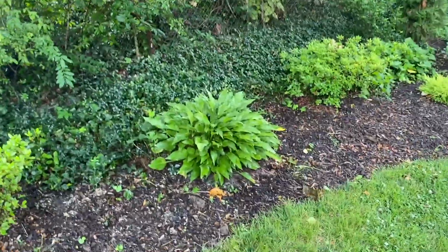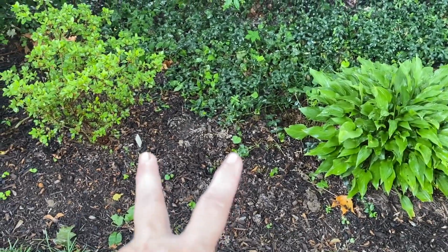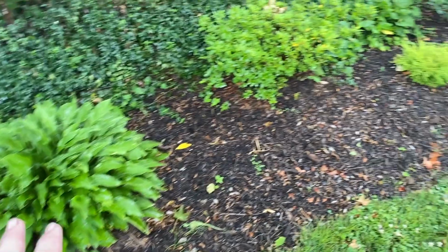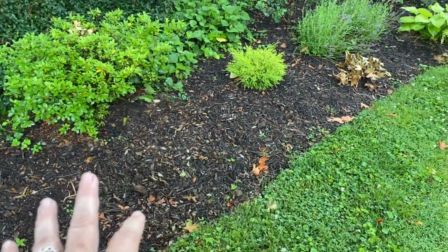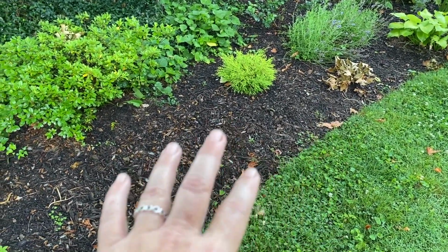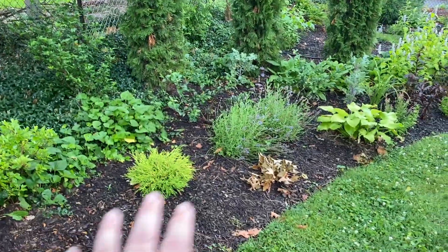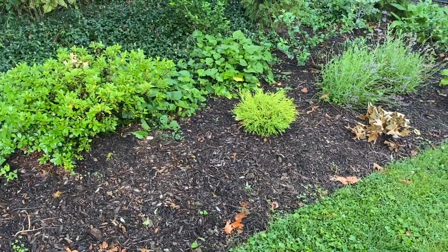So, I had some broccolis in here, and they did each give me a nice broccoli head that we ate, and so I just pulled those out the other day. And then over here, I had some African daisies that I grew from seed, and I had some ranunculus that I tried and pretty much failed with. And so I just took those out recently, and now this bed is a lot cleaner looking, nicer, more cared for, less weedy, less kind of wild.